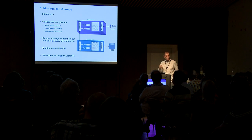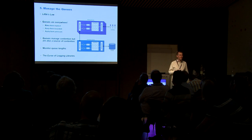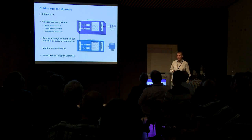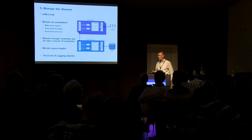Well, one of the ways we usually do it is put a queue in front of it rather than have things bang on it. And Little's law is a beautiful little piece of mathematics, incredibly simple and well worth exploring and understanding. But a simple way to think about it is if any execution unit, be it a thread, a process, a node of some description, takes a period of time, say that period of time is X, to do a piece of work on average, and you have a queue in front of it, and if your queue has got 10 items in it, the last item is going to have to wait 10X before it actually gets its work complete. And so you can start predicting the response times of your systems.